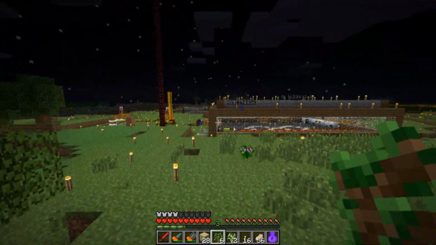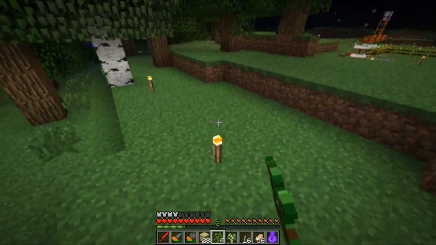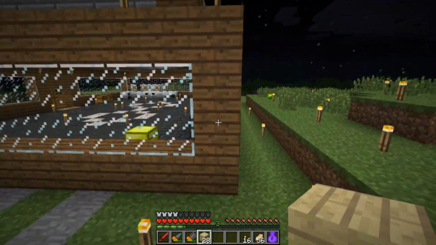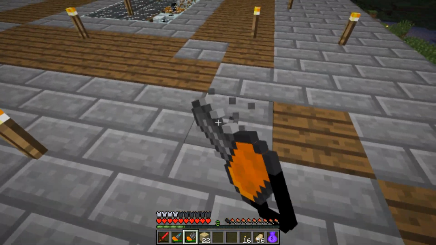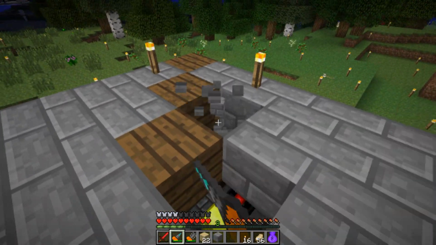Okay, I'm getting out of there. Yes. Why did that drop regular saplings? Oh well, that's a mystery. Okay, now that I'm eco-friendly, we're going to go over here and do that. So, if I remember correctly, nope. Clearly, I just don't.